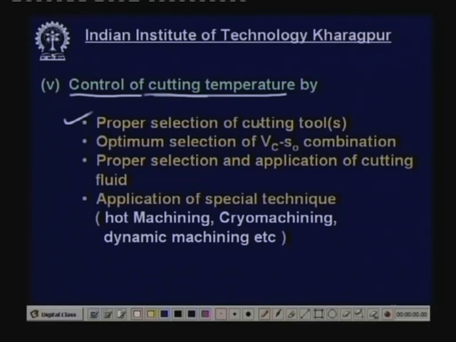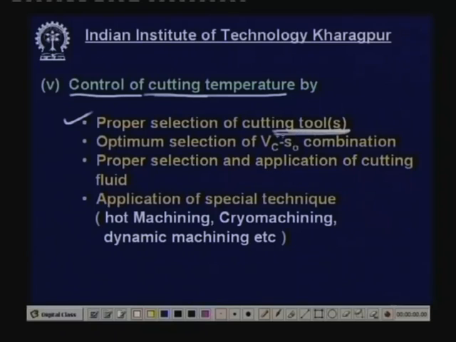If we want to reduce the cutting temperature, we should take a cutting tool which produces lesser friction at the chip-tool interface and heat. Like, instead of uncoated carbide, if we take a coated carbide tool, then less heat will be generated. If we take a highly polished ceramic tool, then less temperature will be generated. If we use a Sibian cutting tool, less heat and temperature will be generated. Besides that, even if the heat is generated, to reduce the temperature of the tool, the tool material should be thermally conductive, then the temperature will decrease to some extent.